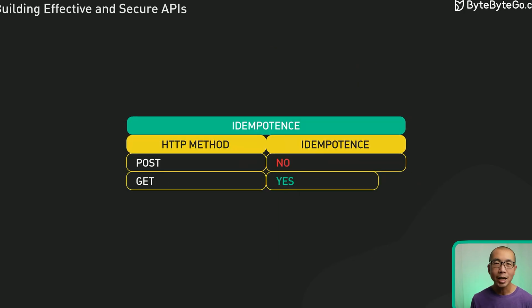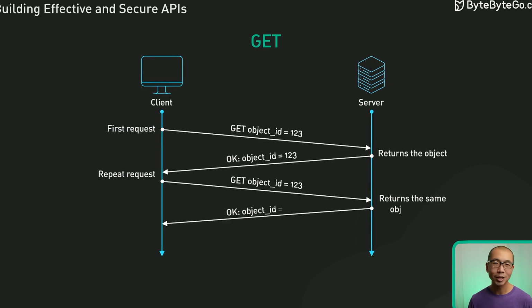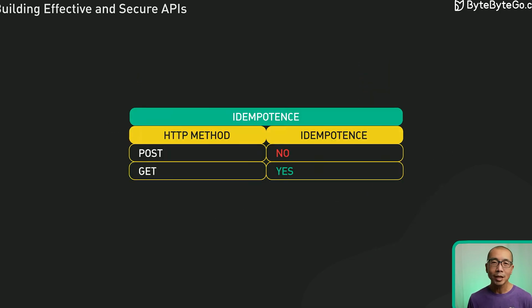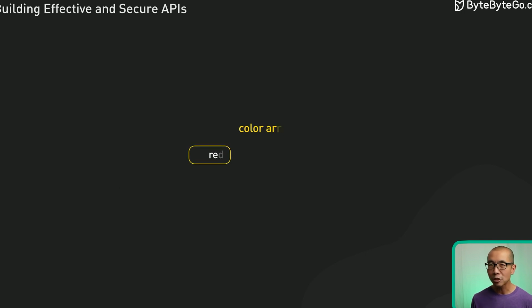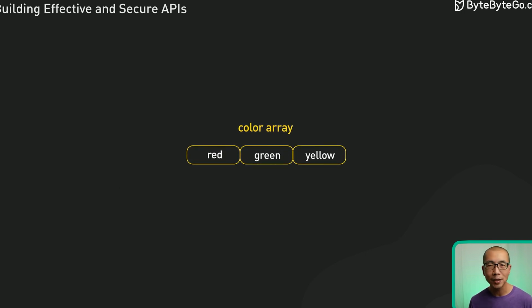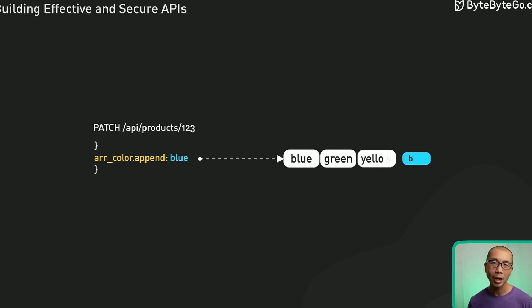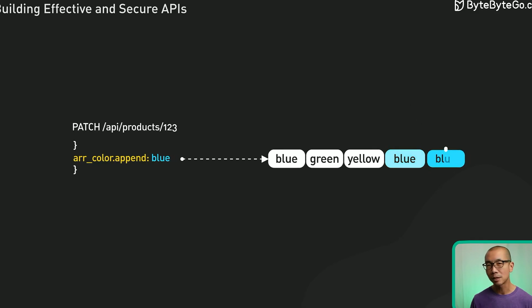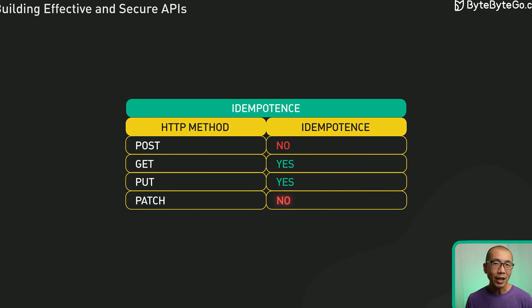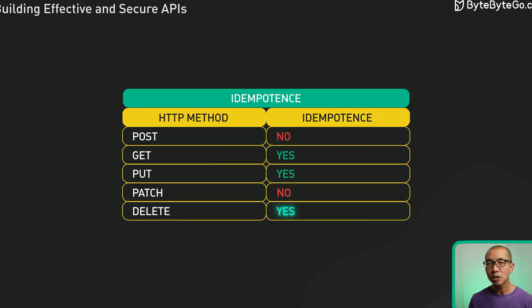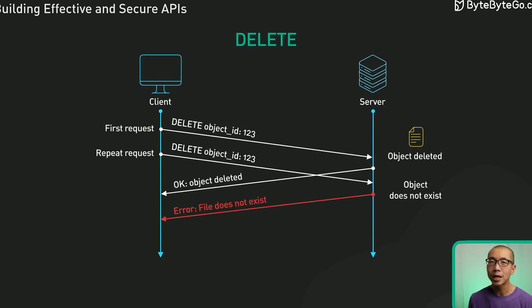GET requests that read data are idempotent by default. Repeated GETs return the same unchanging info. PUT requests that update full resources also tend to be idempotent. But PATCH is typically used to change select fields within a resource. For instance, patching to append to an array could add duplicate array elements if called multiple times. This means PATCH may not be idempotent. Finally, DELETE is idempotent, deleting just once even if called repeatedly. Later calls return errors if already deleted.